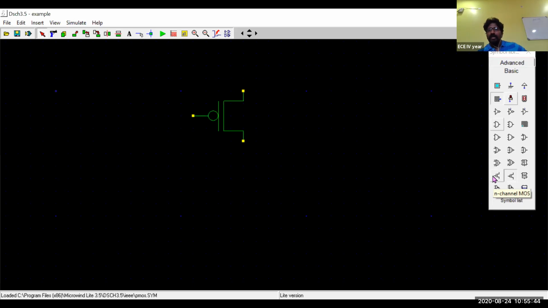You can click that one and press your left click and directly drag onto this particular software. And now, in order to make the connection between the PMOS and NMOS, we can use the add a line option. This is used to make the connections between the PMOS and NMOS.